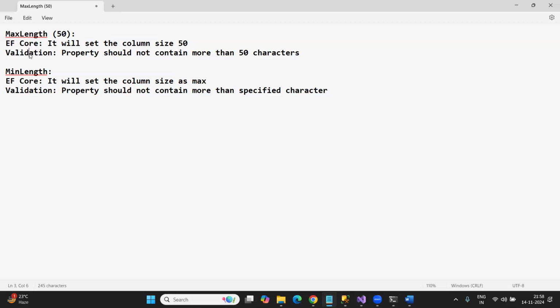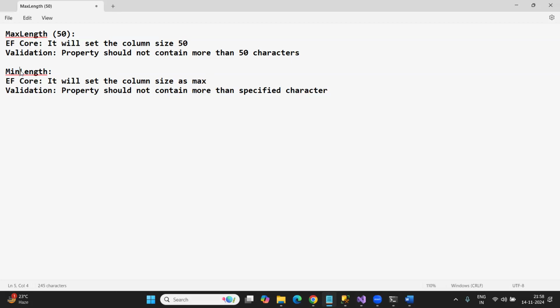That is the validation and that is the impact on the database. So in the case of MinLength, what is the default size that will come into the picture? It will set the column size as max.